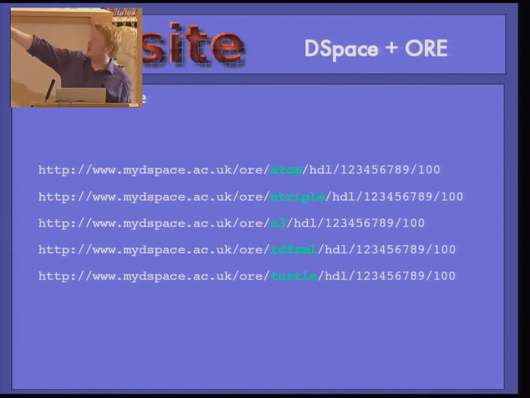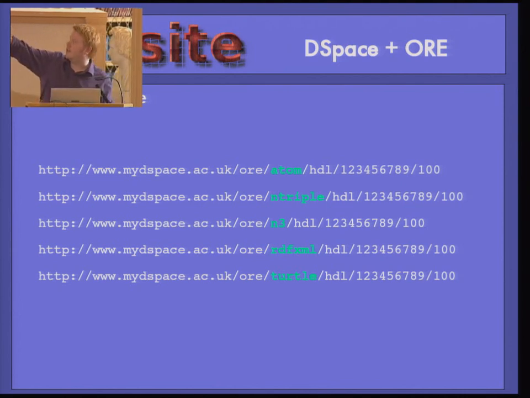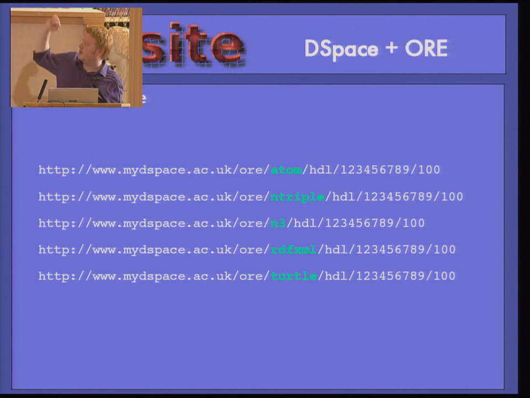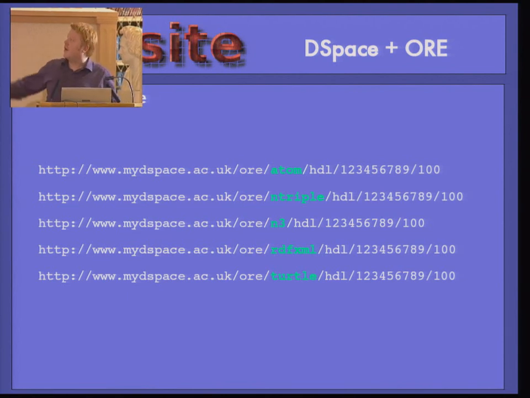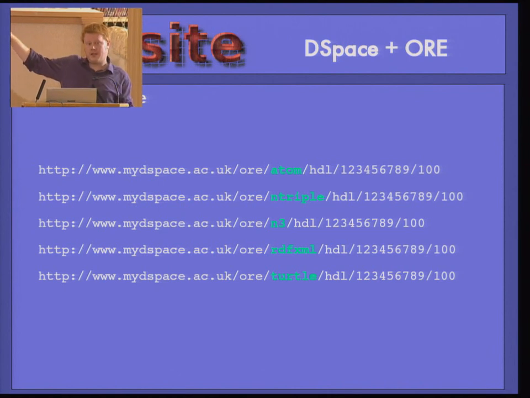We're saying to access the Atom serialization for this object with the handle 123456789/100, pass it to the Atom URL. To get the N-Triples serialization, pass it to the N-Triples URL, and so forth and so on. And these are the 5 serializations that we currently support using Foresite.